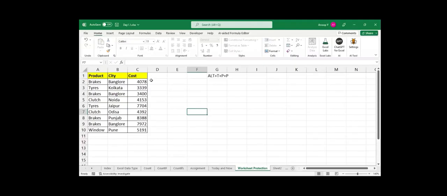So if I want to restrict the user from copying my data, it means the user should not be able to select the cells.